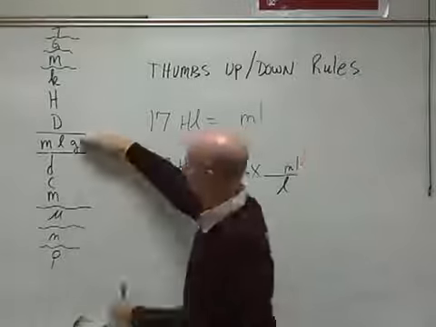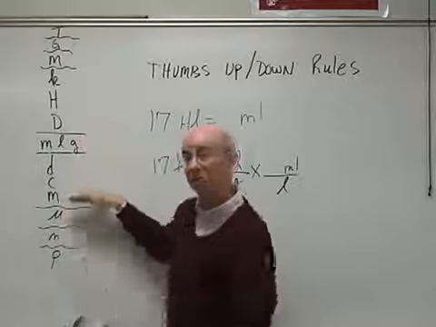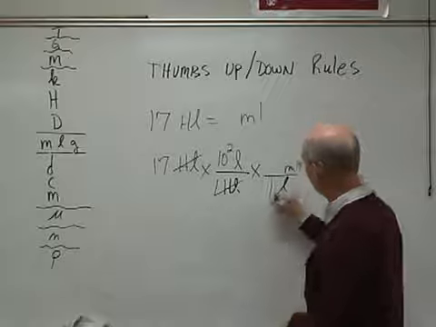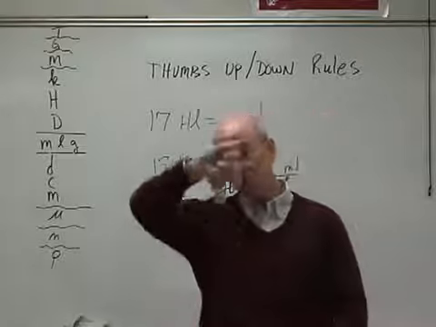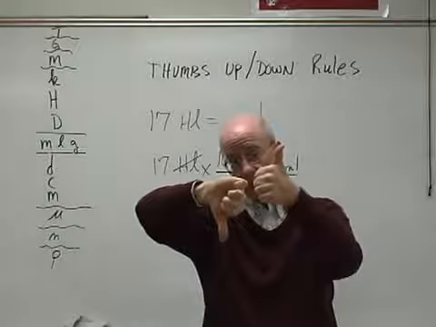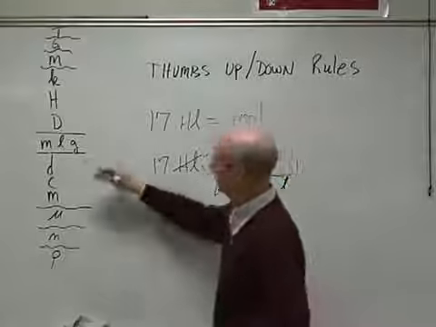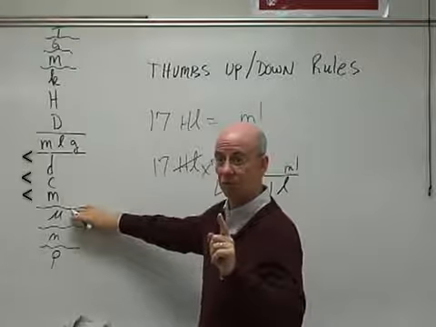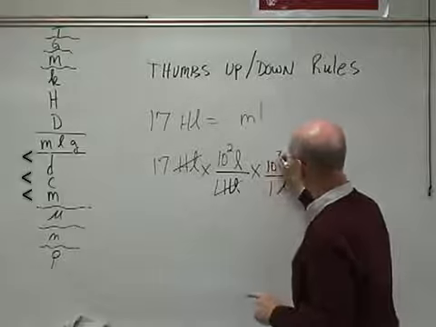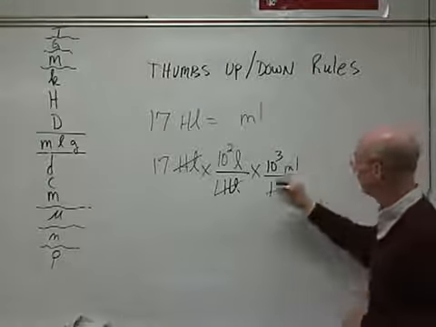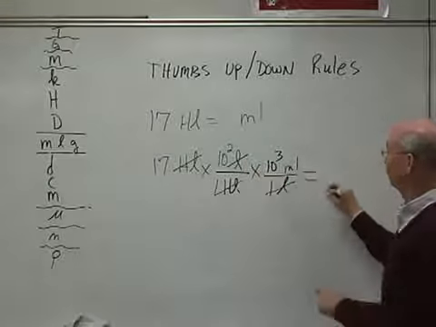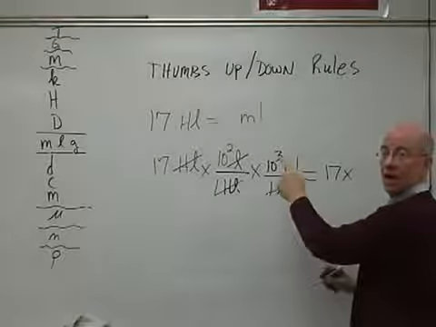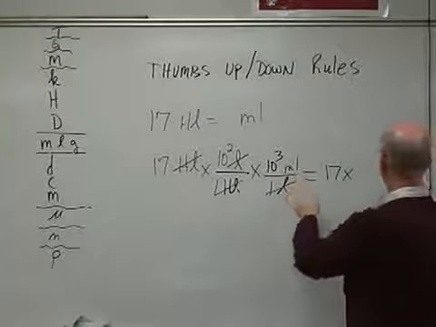Liters now, compared to milliliters, you see, liters is bigger. Therefore, the number with it is smaller. So I will put a 1 where liters go. Milliliters is a smaller unit. Therefore, the number with it is bigger. Question is how much? I go 1 step, 2 steps, 3 steps. Each step is a multiple of 10. 10 to the 3. Liters cancel, and I'm left with 17 times 10 squared times 10 cubed milliliters.